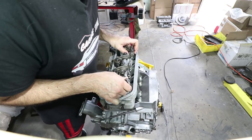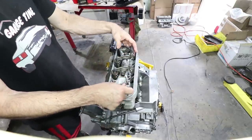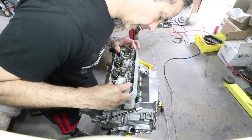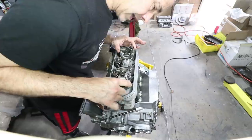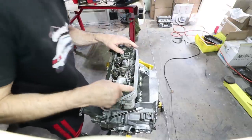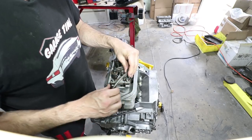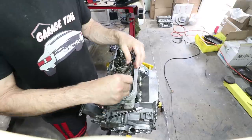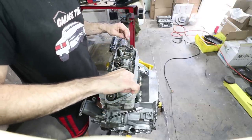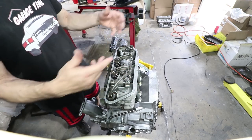And just sit this on its position. And I don't feel any rocking. I can twist it a little bit, but I don't feel it rocking up and down at all. Yeah, that's just going to hold the push rods in place while I work on the other side.